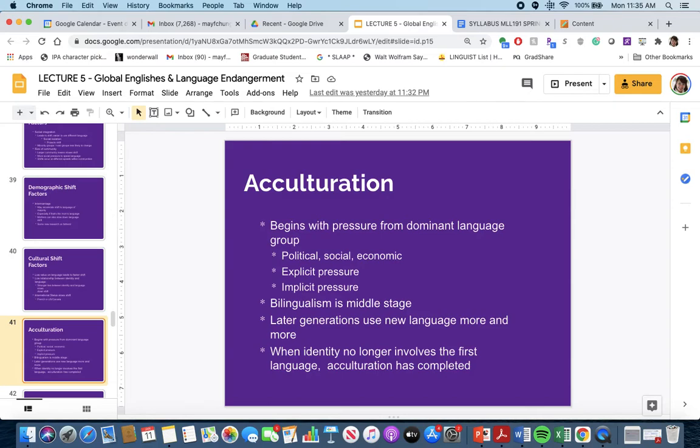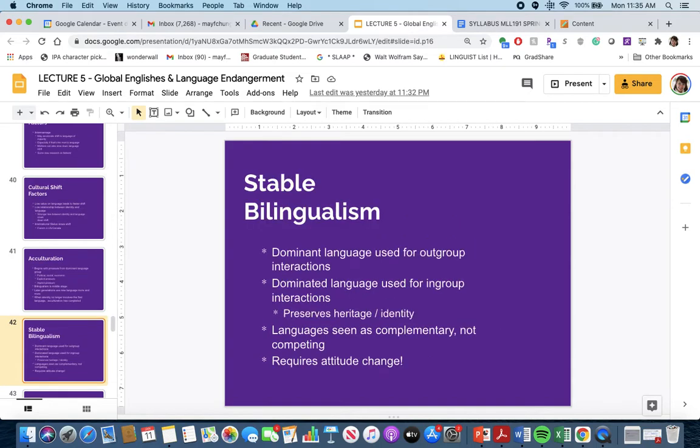So, for example, if you no longer identify as a Chinese American, then you would say that you fully acculturated to the language. So stable bilingualism, when scholars use bilingualism, they talk about using two or more languages fluently. So we're talking about how to create these kinds of instances where bilingual you can speak more than one language fluently in any given environment.